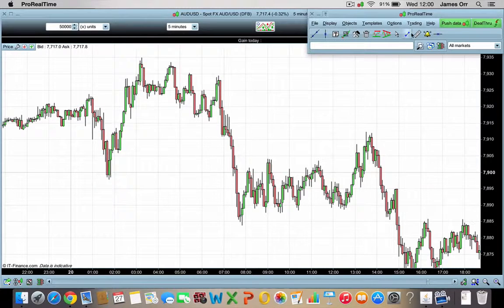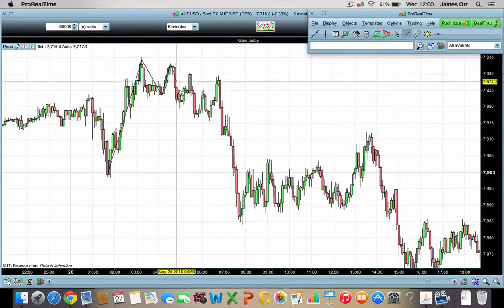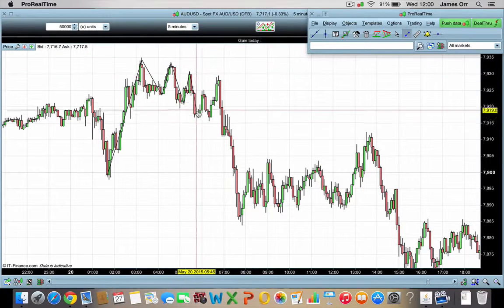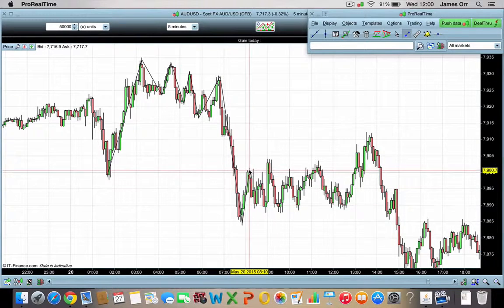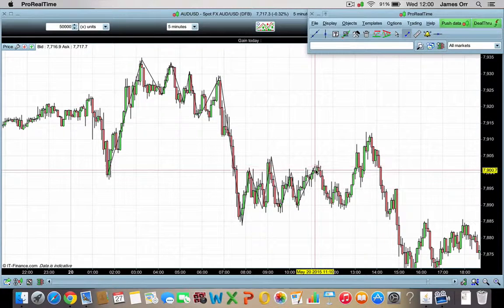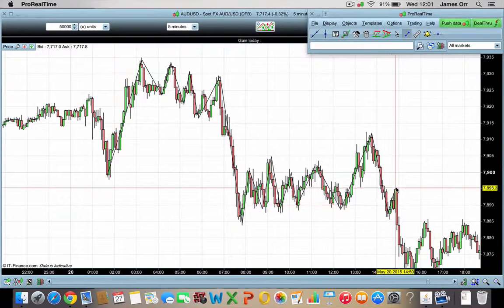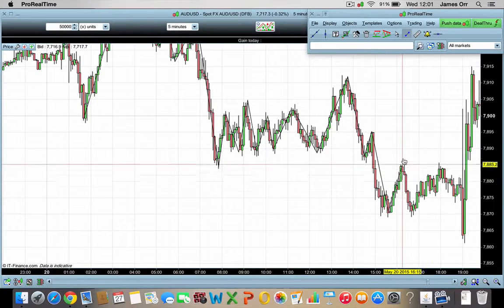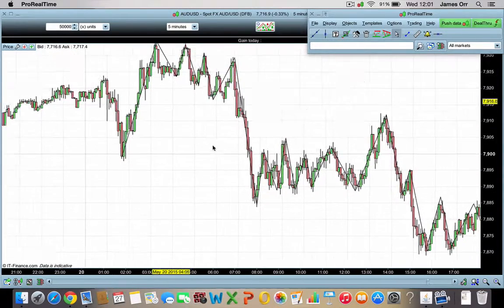take the arrow function, or if you haven't got an arrow function, you can take the line function. It doesn't really matter. You can draw lines. And what you're doing is you're basically tracing how the market has moved, like this. Just trace the market out. There's one there. Let's do this. It takes a little bit of time, but it's a great way to learn how to draw support and resistance. Okay, if I just drag down, I'll just do it a little bit more to show you. There we go.